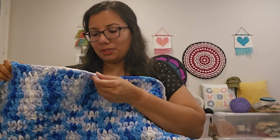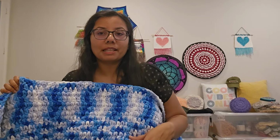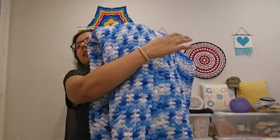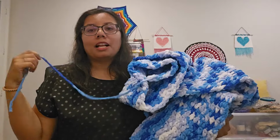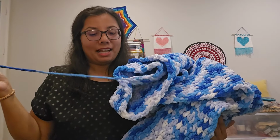The good thing is it's machine washable and dryable, and that's why I didn't make it too big. I had a fifth ball, but I didn't use it. So I think this would be okay to put in the wash. It's not too heavy. I can imagine putting it in the wash as long as they have a big washing machine like me. And you can see my ends. I haven't woven in my ends yet. I promised that I would weave in my ends before I showed this to you, but clearly I haven't done that.